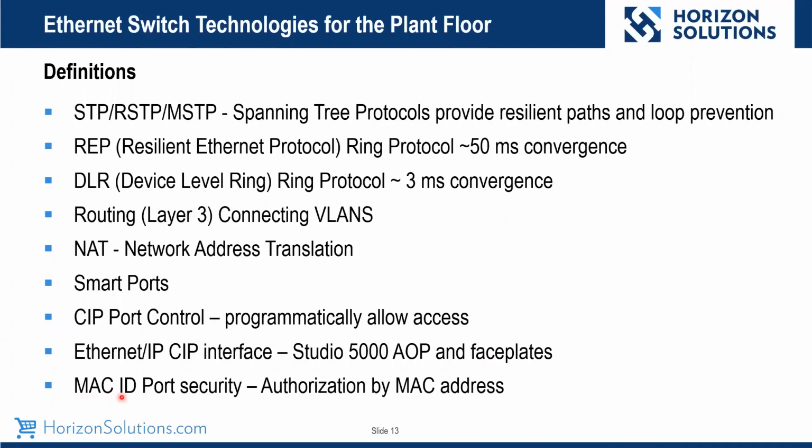Another thing we have is MAC ID port security. With an unmanaged switch, that switch is open, so anybody could plug into that switch and have access to the network. With MAC port security, it looks at the MAC address. You could set an IP address. You could say port 1 is going to my PLC, this is the MAC address, and it's the only traffic I'm going to allow on that. So there's a lot more security in an Ethernet managed switch versus an unmanaged switch.